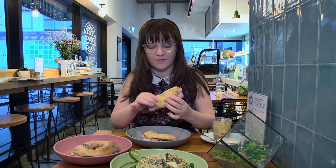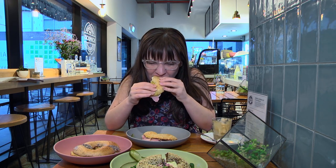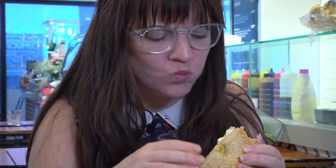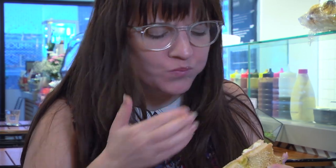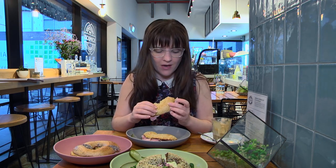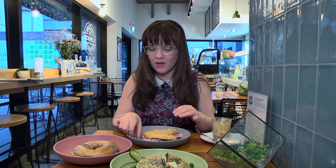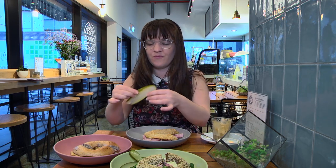I'm going to get stuck in because I am bloody starving. I've chosen the Schmuck Monsieur. All my favourite things. Big fan of this — it's delicious. I love the creamy mayonnaise, I love Kewpie mayo, so I'm a big fan of that. The shaved ham is really lovely and fresh, and I'm a big mustard fan. And I'm always a fan of a pickle.